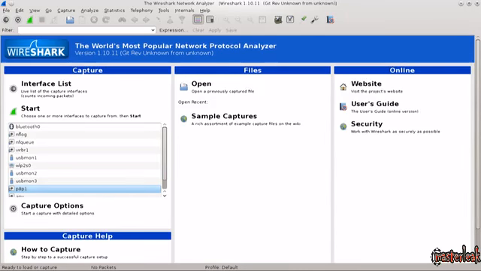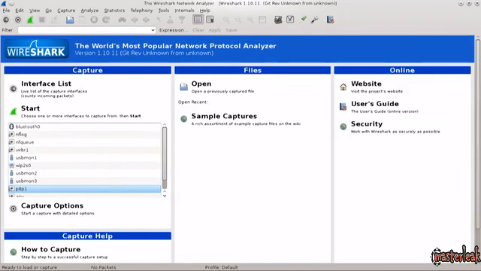Before I begin the capture and before I show you how it is done, a key thing to note: all that I'm doing here is within my own network. So this is my home network setup. The router is mine, the computer is mine, all the other devices are in my possession, so I can do with them as I please. However, you cannot do this on a public network that you do not have permission to either access or sniff traffic on, or anything of a kind.